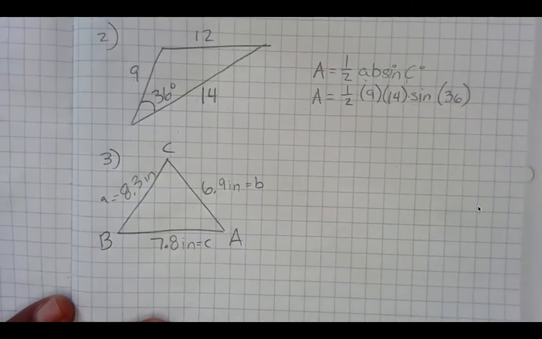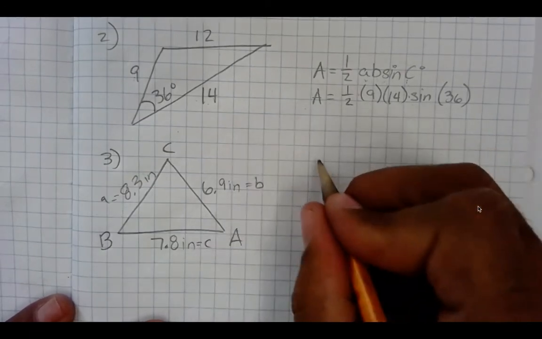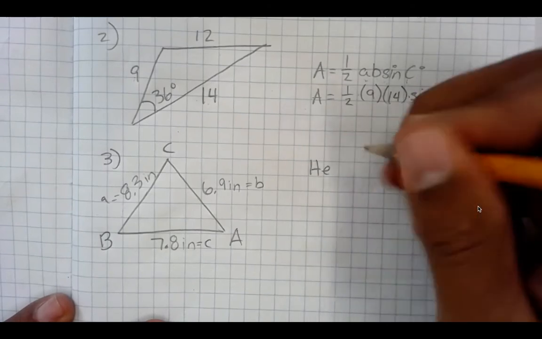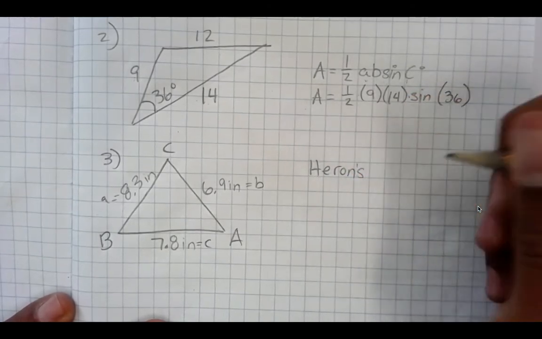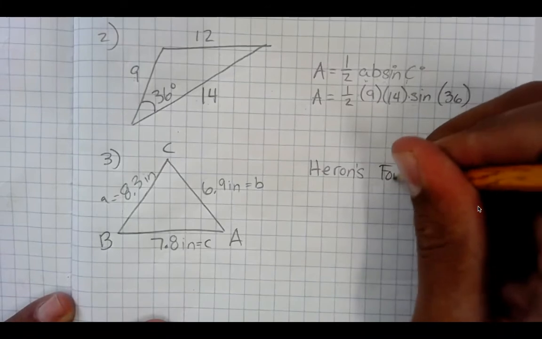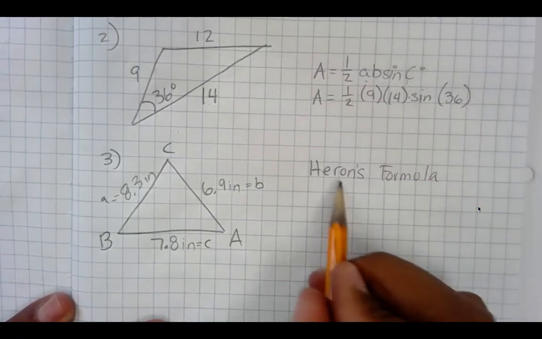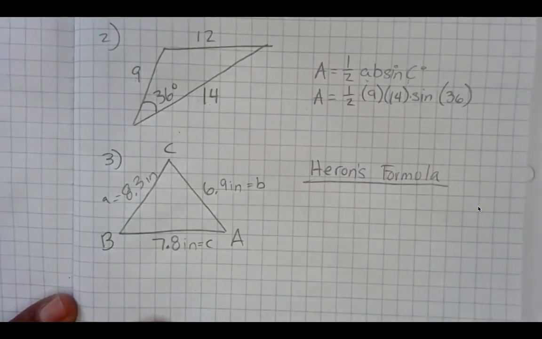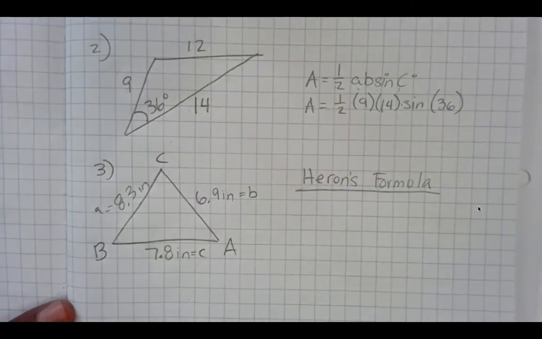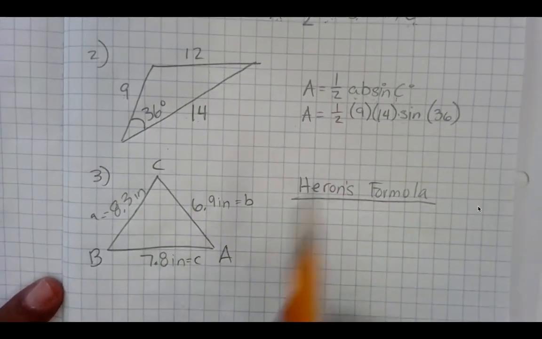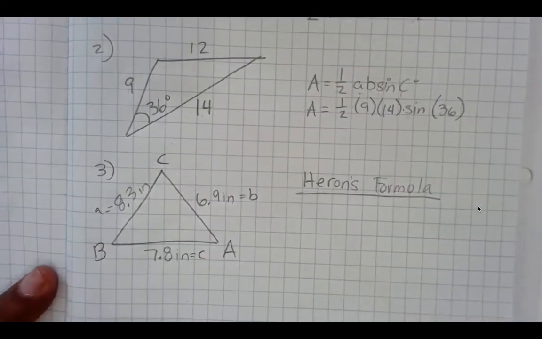Okay, so there are 2 steps to finding the area when you have no angle. All you have is 3 sides. You need 3 sides, by the way. Can't have just 2 sides. You need all 3. This formula is called Heron's Formula. Before I show you this formula, I will provide you a key with the formulas. You just need to know how to use them. And by the way, this one is called the sine formula, the one above. But you'll write that in when you take the actual notes.